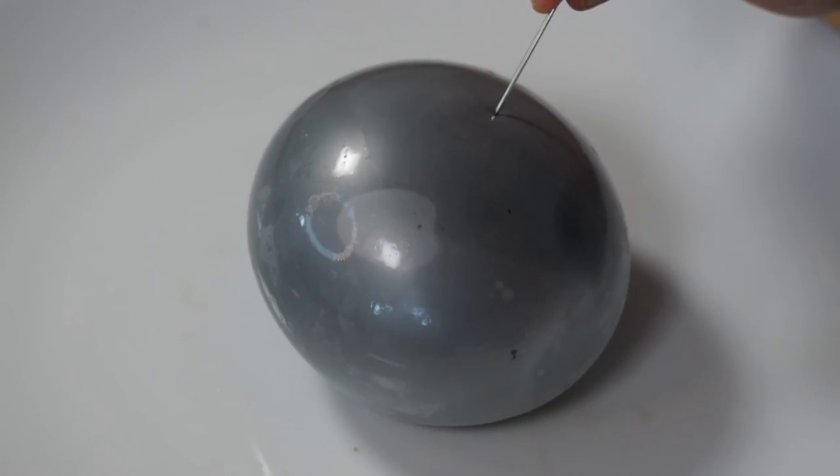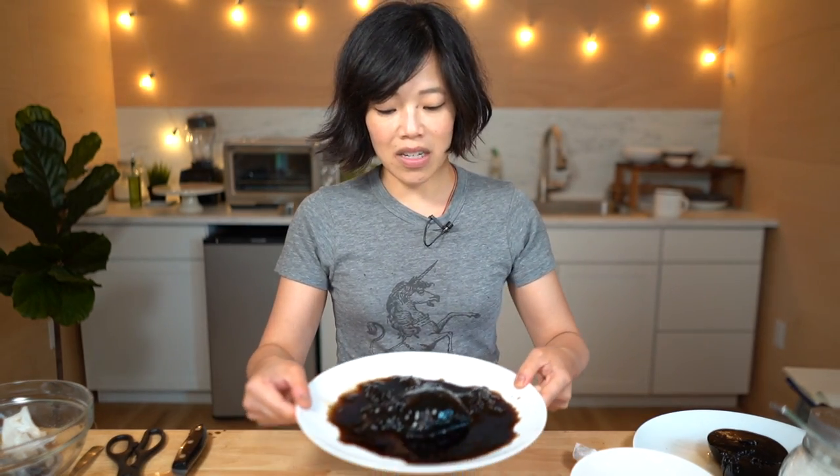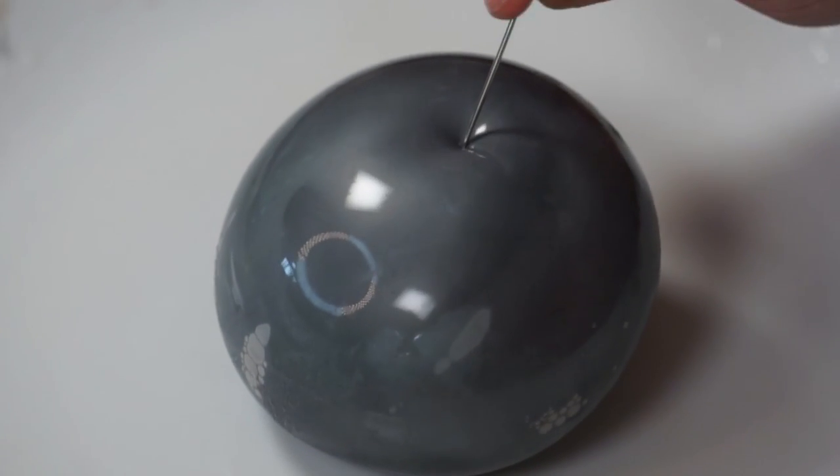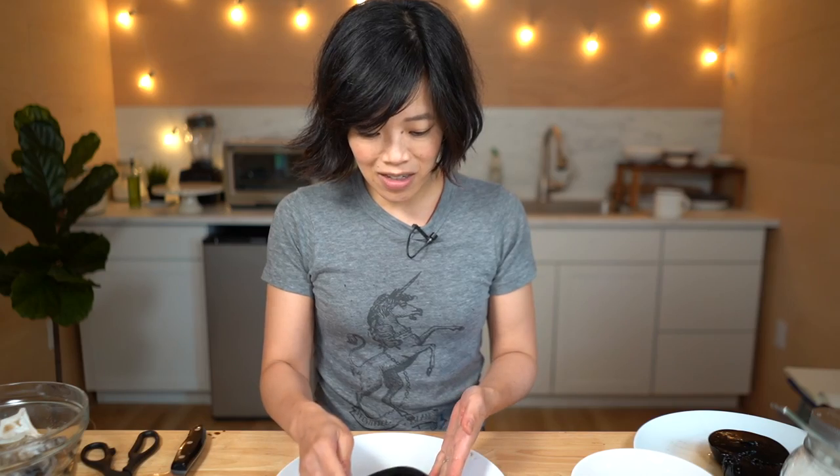All right, I have 2 other grass jellies that I want to pop too. Oh, that one did not turn out. So something about the temperature at which you pour in the grass jelly is really crucial. Oh, that one didn't quite work too. So out of the 4, only one of them worked. Well, so there you have it. Grass jelly made in latex gloves and made as a lovely dessert.